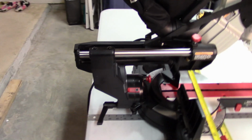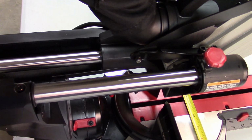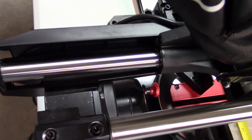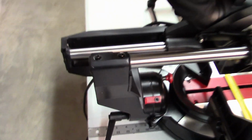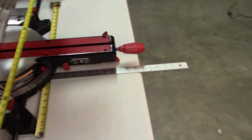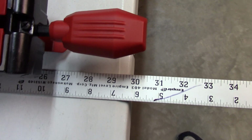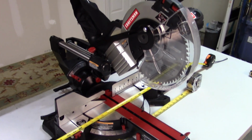This also has a very unique support system or travel system. You notice you have two different tubes at two different heights. There's the front one, or the upper, and then there's the lower one. And they've done this in an attempt to reduce the extension out the back. So again, front to back, this is right at 30.5 inches. So that's the footprint on the Craftsman miter saw.